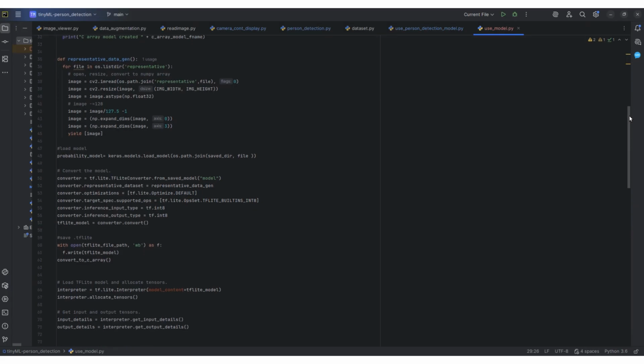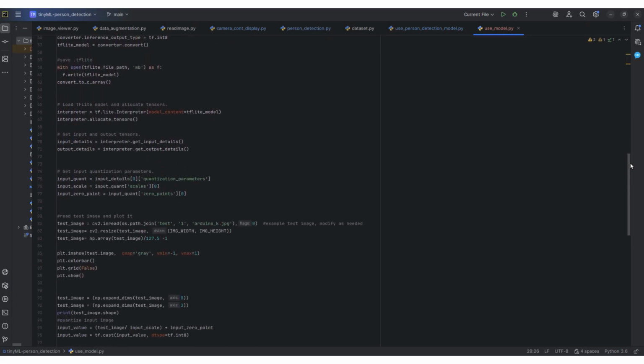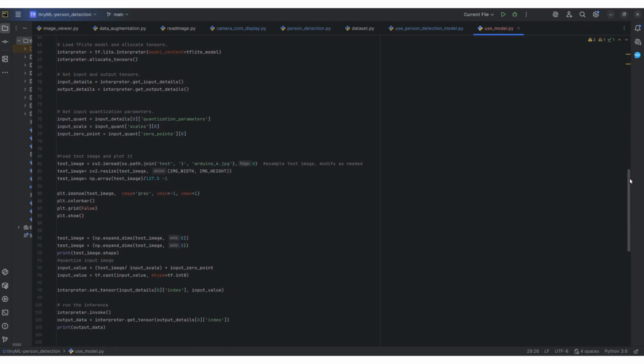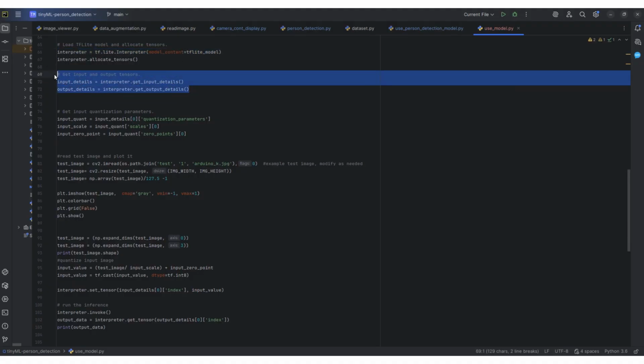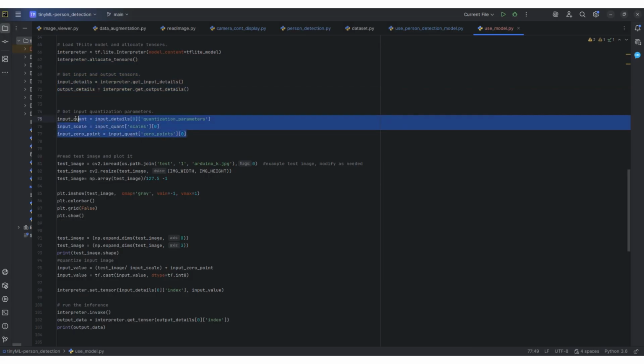I thought it was interesting to compare the models, so let's load the TF Lite model into the interpreter and allocate tensors, input and output. We will need to quantize our test images, so we need to retrieve the scale and zero point values from the input tensor.